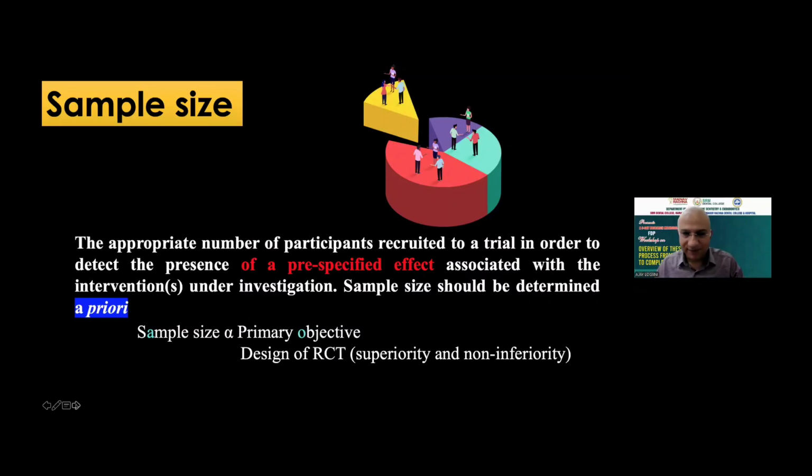Now, the sample size is directly impacted by your primary objective and obviously sometimes even by your secondary objective. That is why I say make sure that you keep your objectives very, very straightforward, specifically the primary objective, and keep your secondary objectives limited. And obviously, it also depends upon the design of the study. If you're looking at doing a superiority or a non-inferiority trial, the sample size gets affected by this. So sample size is very, very important.